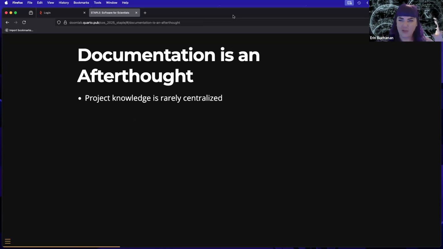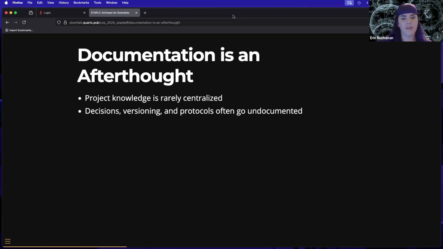But it's all the extra things. Who did what when, and what things happened in the project, and what decisions were made. And that knowledge is rarely centralized in one place. It might be the one PI that knows everything, or the one set of admin teams. And then people often leave projects for various reasons. They graduate, the PI moves, they don't have time anymore.